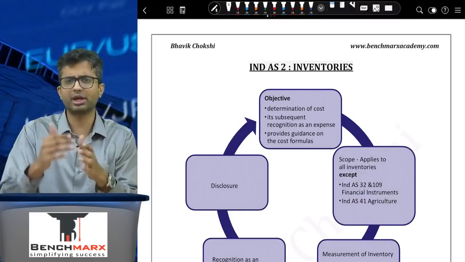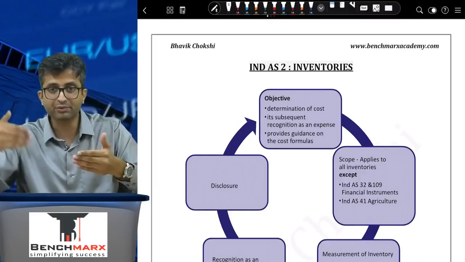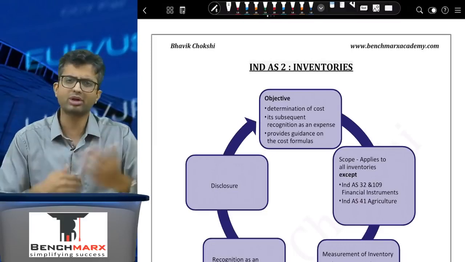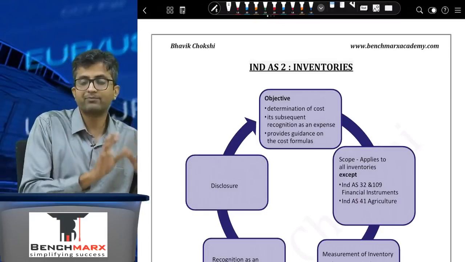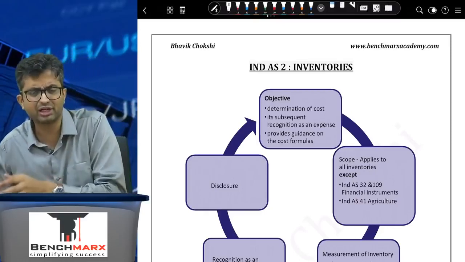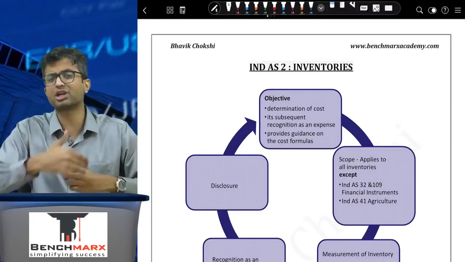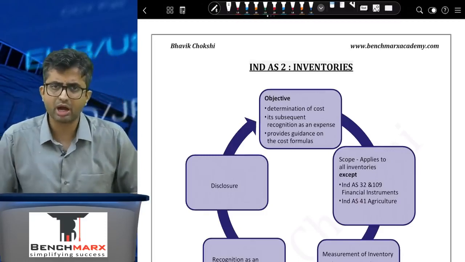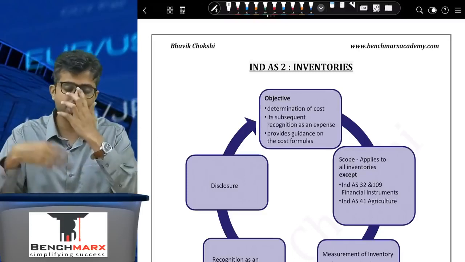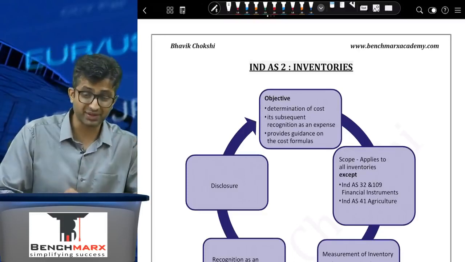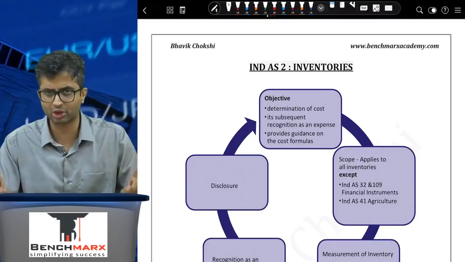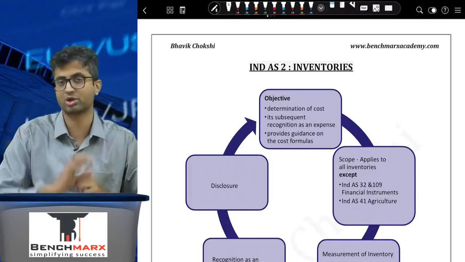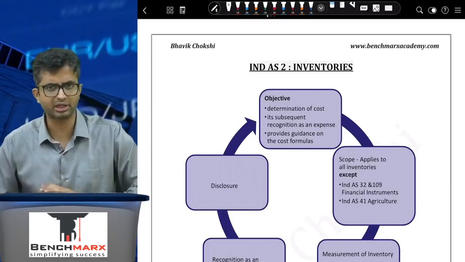Once you are able to determine cost, you will go to the measurement of cost at each balance sheet date, because inventory is bought and sold very frequently. Hence you have to follow the specific identification method only if the inventory items are not interchangeable, like museum artifacts, precious paintings, etc. Otherwise, you can follow the general methods, which is FIFO and weighted average. LIFO is not permitted. For certain businesses which have a long manufacturing history and a clear cost structure, they can also follow the standard cost technique.